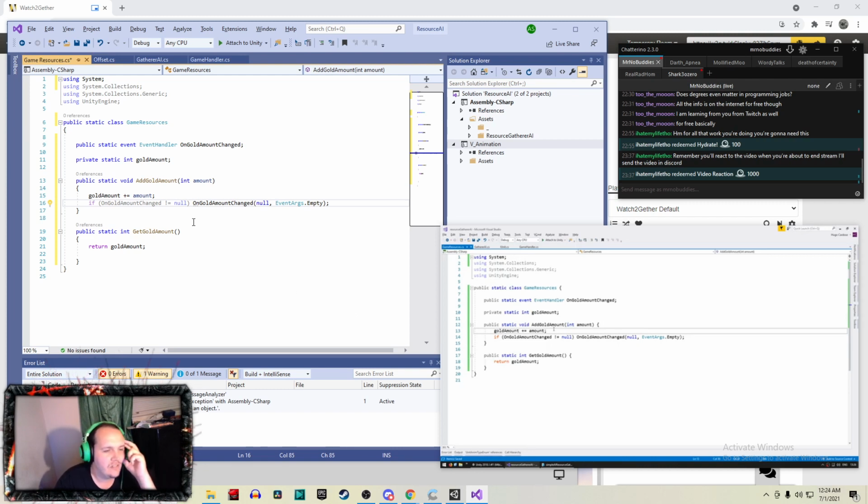This by itself will do nothing. Something's going to have to reference this to get it done. That's going to be the on-screen counter, I assume. Yes, that's right. The on-screen counter is going to subscribe to the event on gold amount changed, and when it's fired, it's going to update the number of gold shown on the screen. That's what this is set up for, which is why it also has get gold amount, which returns how much gold is there, because this thing is literally holding the game resource.